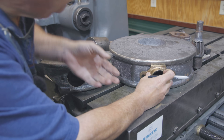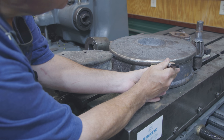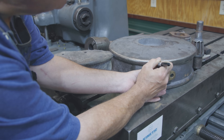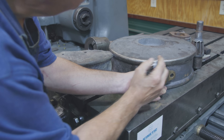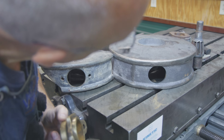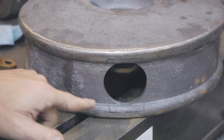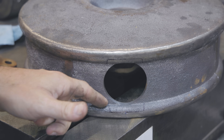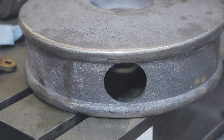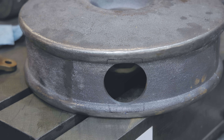I'll just hold that in there and take a little Sharpie pen to trace it out. I'll do the same thing to the bottom so I can see what I've got to get out of there. That's what we kind of got to grind out — it's got to go back pretty much flush with the back piece. It's going to be a challenge to get into those square corners. I don't have a whole lot of area for a radius disc to go in there, but between the angle grinder and a die grinder, maybe we can get it cut out of there.